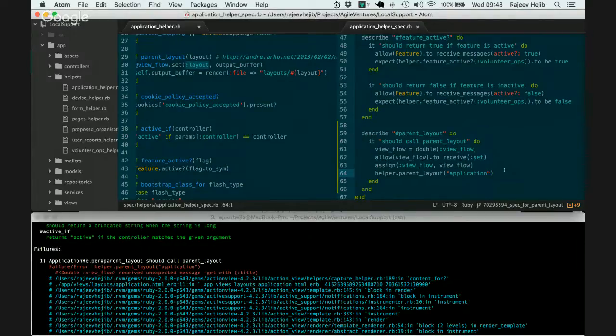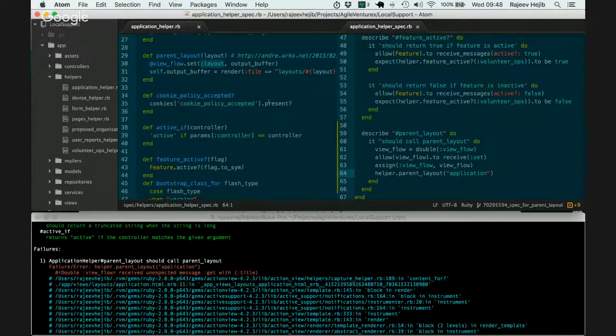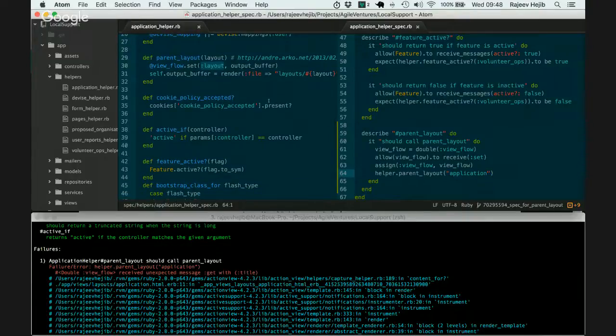We've set up the view flow so it can receive set. How could we make sure that it can handle receiving get as well? Yeah, we'll have to allow view flow to receive get also. I think that's worth a try. You want to do that? Can we do it like, yeah, I could just copy that over and repeat it.